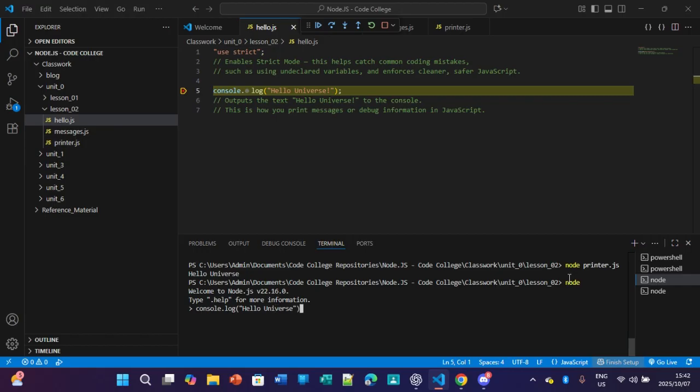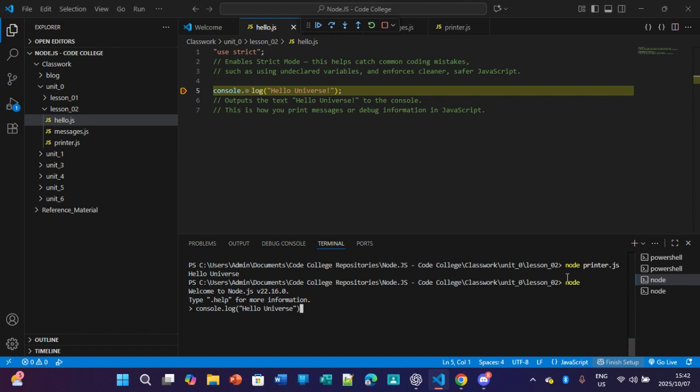That's as simple as you can get for that file. So you're pretty much done with that. I ran the whole file, node printer.js. Oh wait, hold on, I didn't actually.